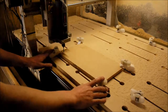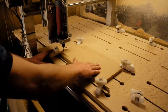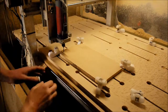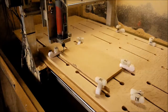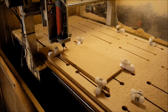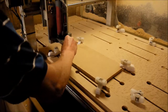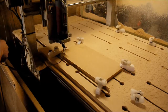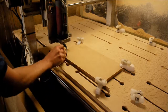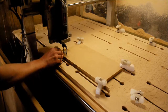Right, so we've got the workpiece all clamped down. This is just a scrap piece of MDF, the 16mm MDF, which we're going to cut through. So that's all clamped down. Everything's ready to go. So what we need to do now is we're just going to tell the head of the tool where the top of the work surface is, and we'll just use that by using a touch-off tool. So this is an automated process.